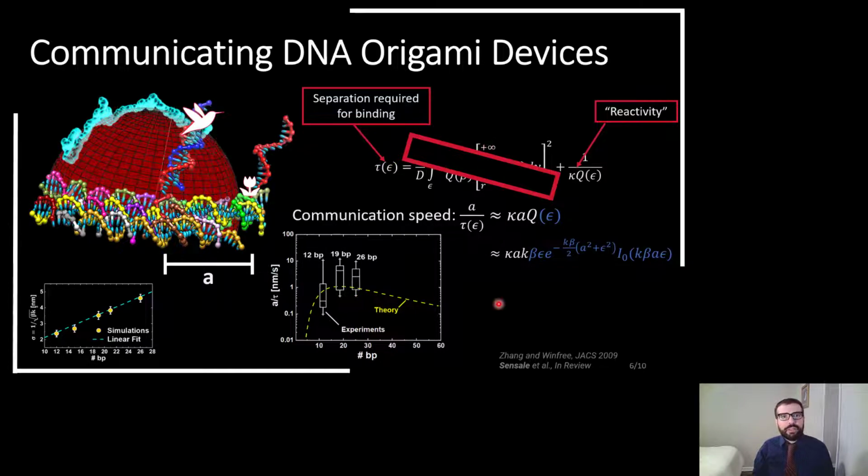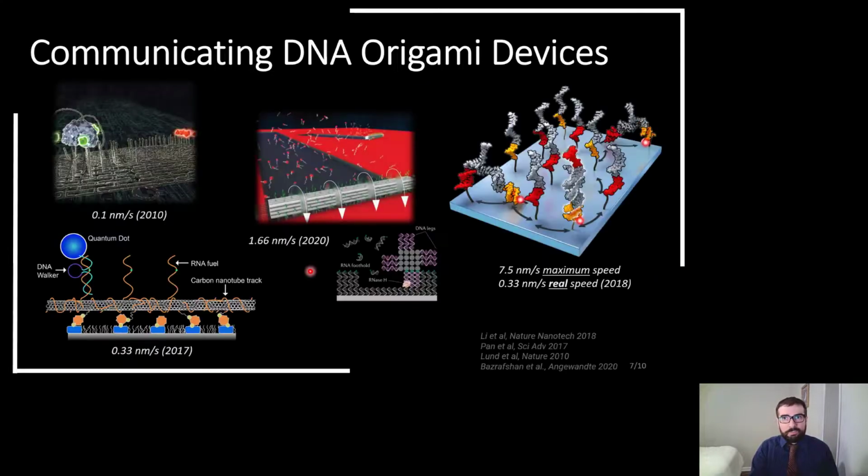But the most important thing is that we actually got a maximum, an optimal length of the molecules that is going to lead to the maximum velocity for a given separation. You can see here that we got a velocity of about 7 nanometers per second. That's actually the fastest velocity that has been observed to date. But this is only in theory. Having all the walkers moving around randomly in a 2D array, not in a linear reversible way, does not transport signal at its maximum speed.